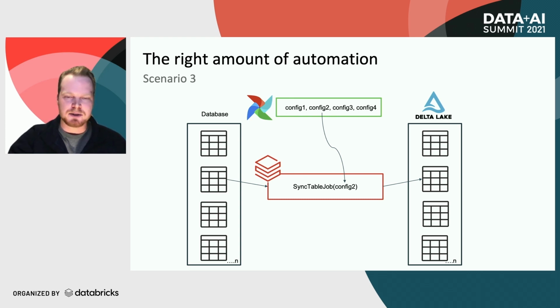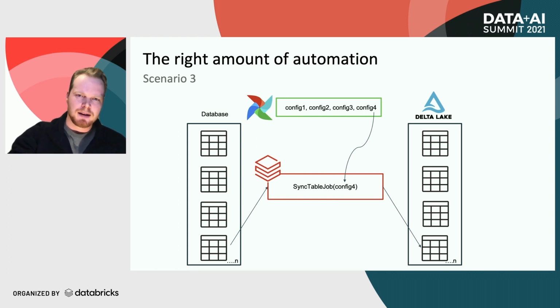So the configuration will be able to do things like manage incremental tables. It'll be able to perform transformations like encryption. And with Airflow on top of it as well, it doesn't have to be linear, with one configuration running after another. You can set any dependencies between them. And you can also run them all at the same time on different Spark clusters. So it works out well there.